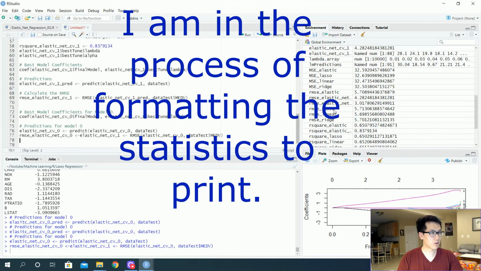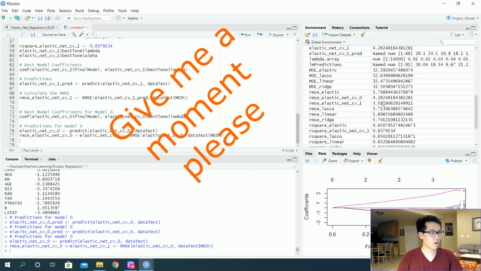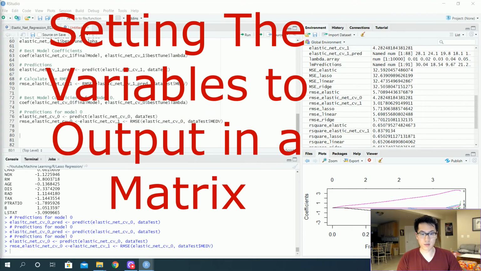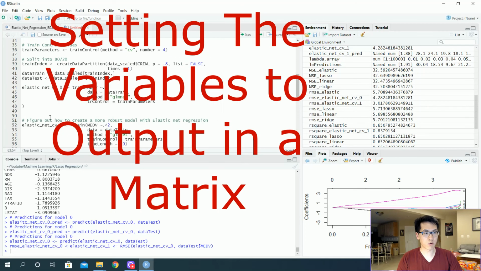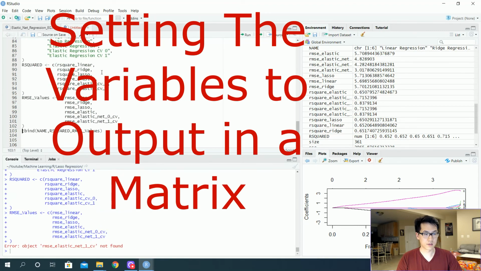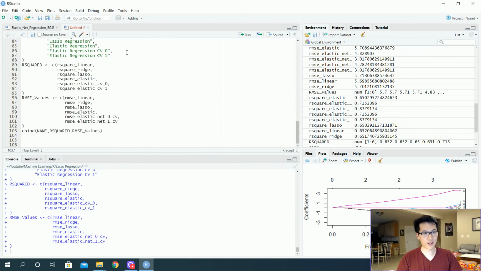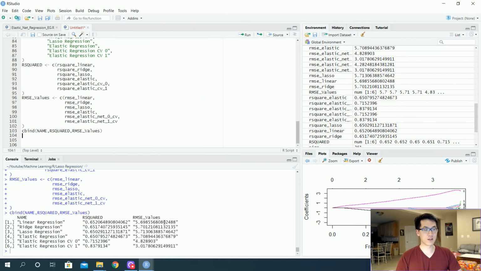Where is it? RMSE up here. Let me expand this a little bit. 4.2, 3.017. There we go. And then cbind. So as we can see, there's a dramatic improvement in terms of performance overall.